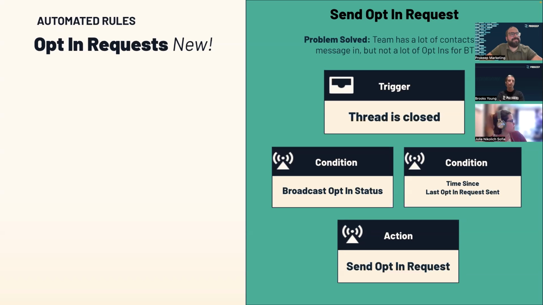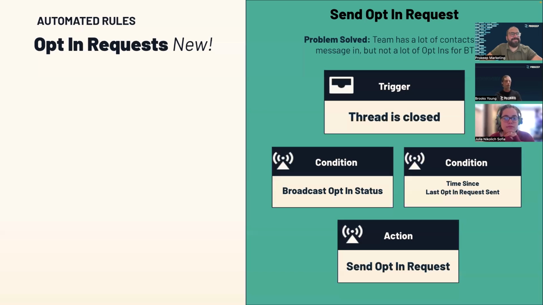So this is something that as soon as a thread is closed and dependent on the broadcast text message opt-in status, if they are not opted in, then boom, it will send them an opt-in request that might say, hey, thank you for your messages today. Are you looking for special access to promos and exclusive offers?